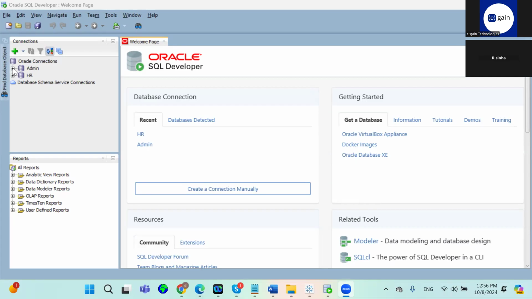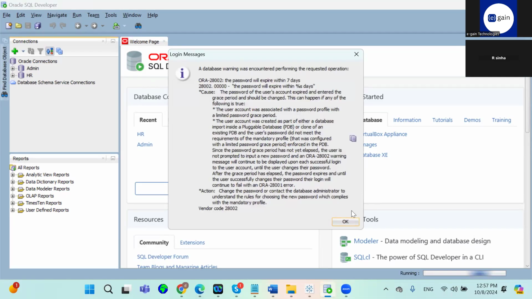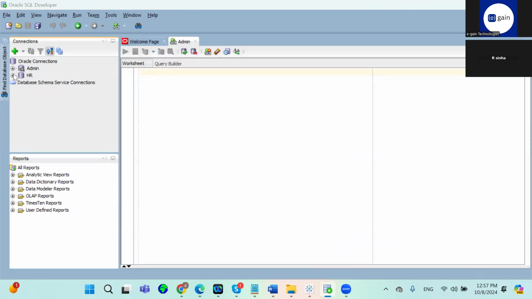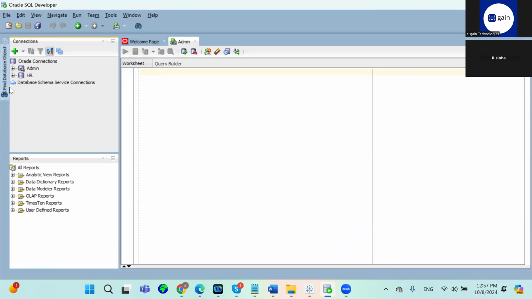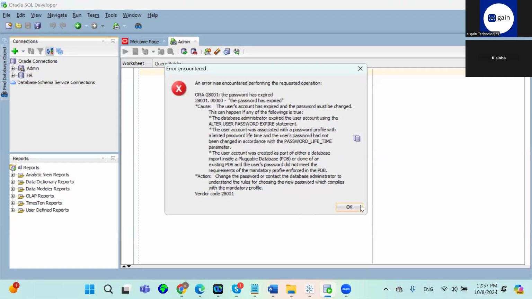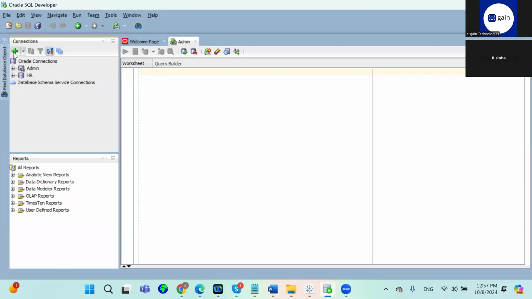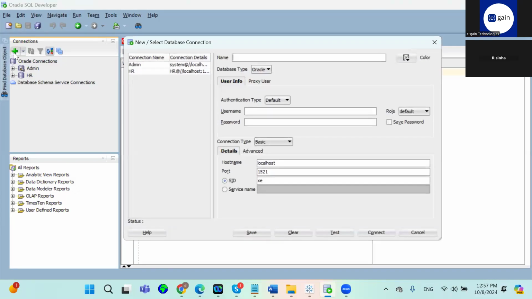I usually work with this, not the HR admin. In real time, when you worked in your company, I don't know if the license has expired or what. Yeah, the password and license have expired. It's not working now. Anyway, do you work in Microsoft SQL, or only in Oracle?